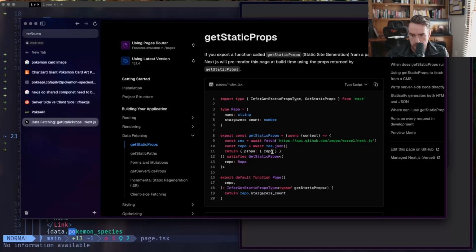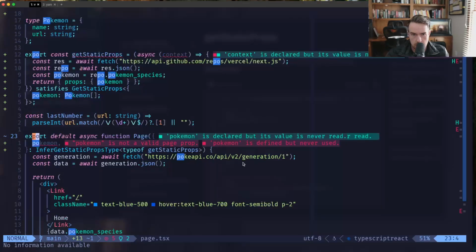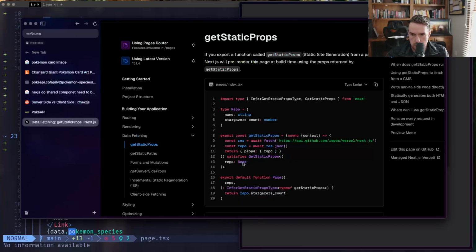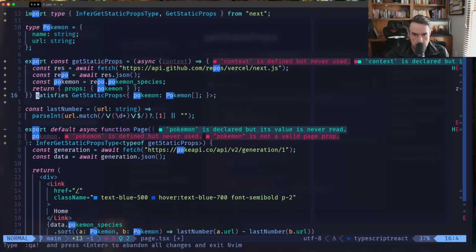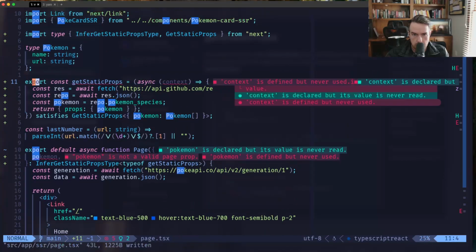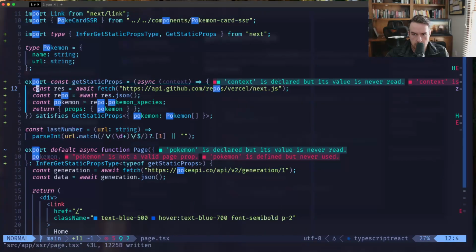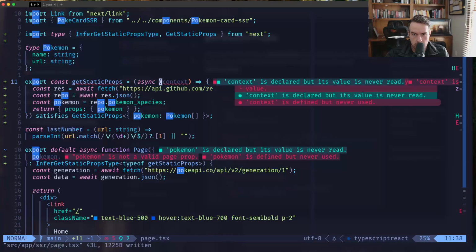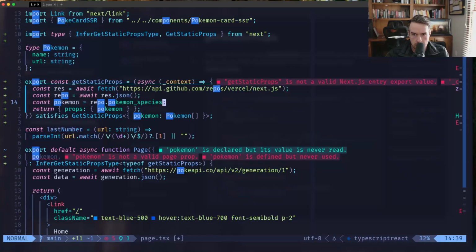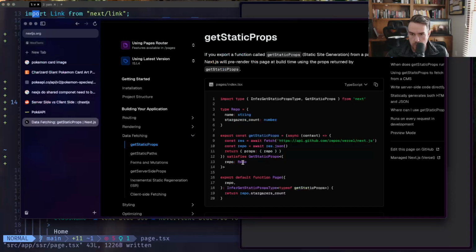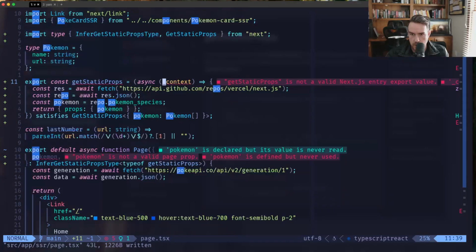The repo has stargazers count on it. Right. So in this case, satisfies Pokemon. Context. Curious what's on the context, but we'll ignore it for now. getStaticProps is not a valid Next.js entry export value.